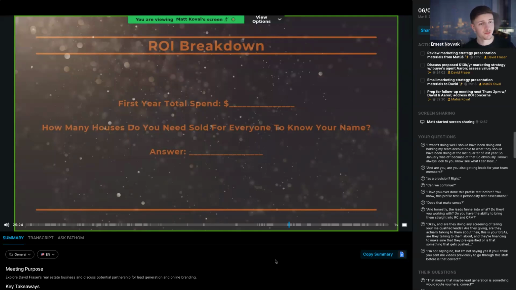And I typically go off the MREA, which is scaled back, and it used to be 10x, now it's 7x. So 7x a $13,000 investment would be $91,000. So I've got to sell 10 additional homes to get my 7x.